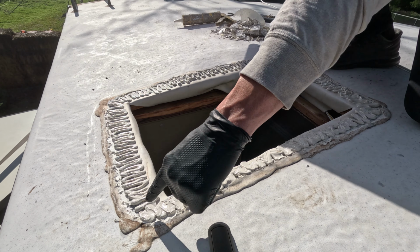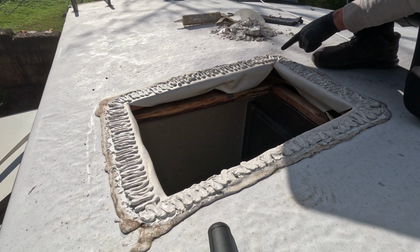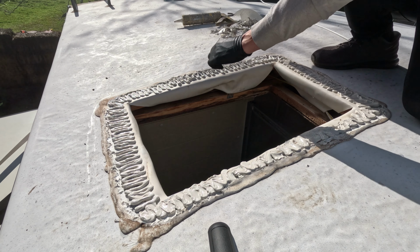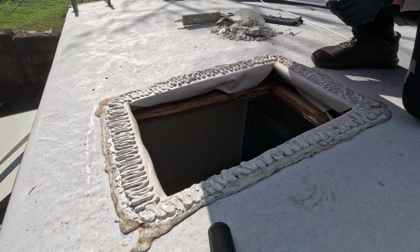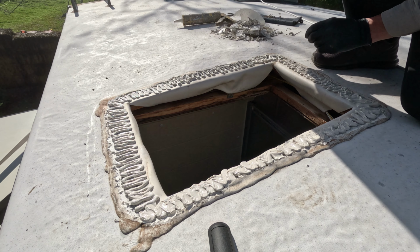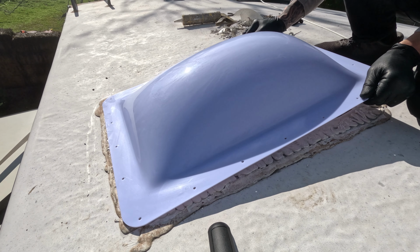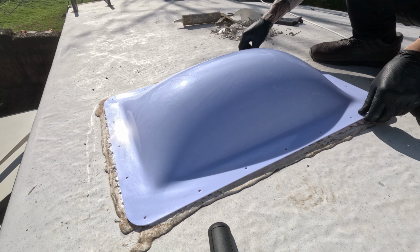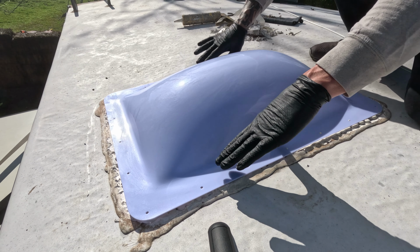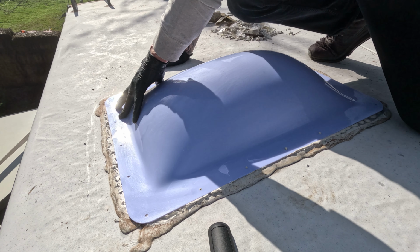When you put the skylight on, make sure you have complete continuity all the way around from your caulking. You don't want anywhere that it's not in contact with itself. As you can see, I put it on nice and wide and thick the whole way, so that when I put this on, it's gonna sit there and just smash it. It's gonna ooze it all out and fill in all the spaces. I want it oozing out. I want to make sure there's plenty.